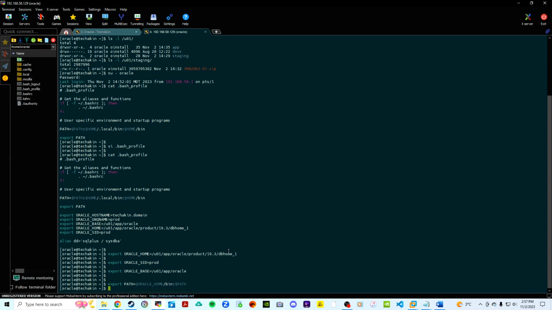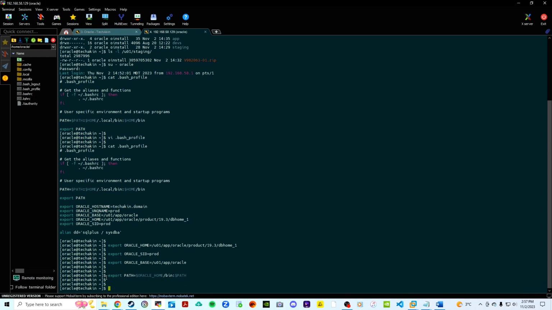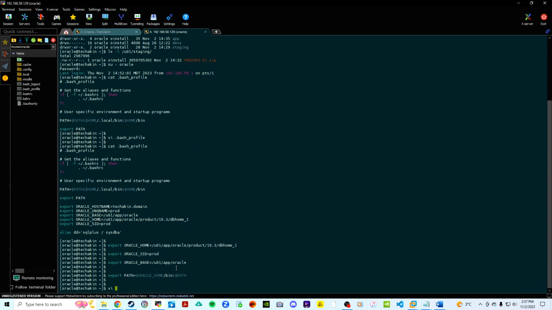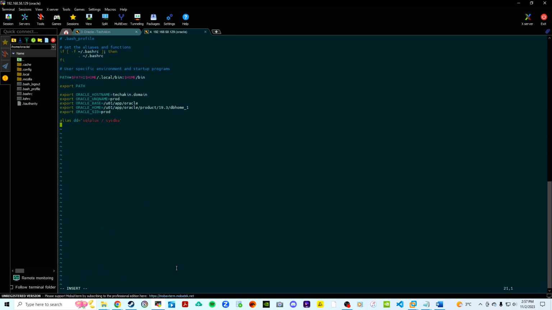And press enter. To make life easy for me, I want to copy this and place it inside our .bash_profile. So let's put it in the .bash_profile, vi .bash_profile, insert, and I will make sure this is the last one in the list. Press okay, let's remove that. Perfect. Okay, and let's save it.